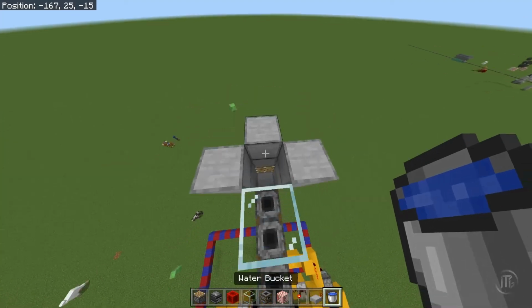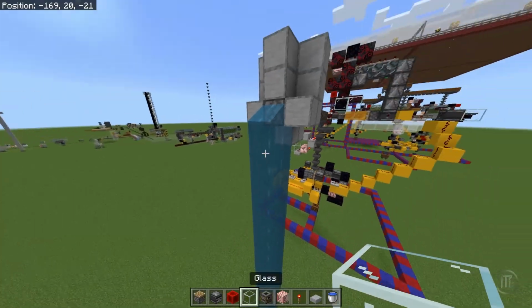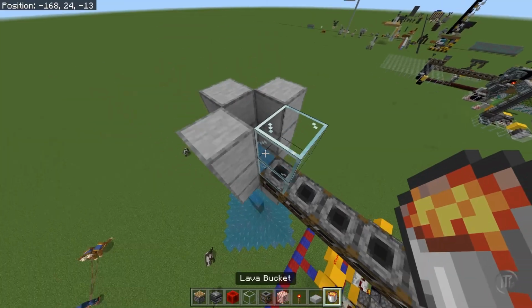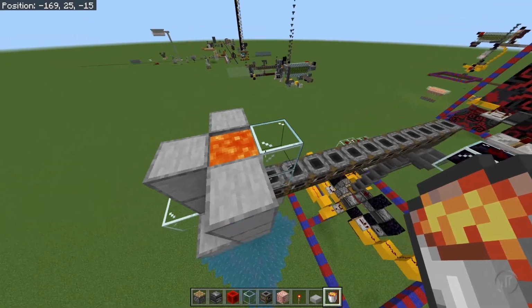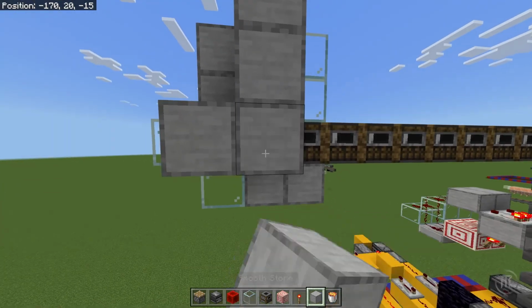So now let's go ahead and waterlog that piston right there, and that is why you want to have some blocks right there in order to keep the water from falling out. Now let's take a lava bucket and place it on this top one right here, and as you can see, it'll create the stone right here.